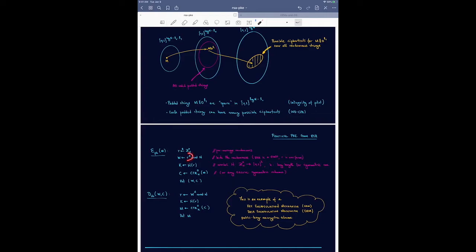I take that and I raise it to the e mod N, which I can do because I have the public key. And this is going to be a string I'll call W. This is effectively hiding the per message randomness. Why is it hiding it? Well, because RSA is a one-way permutation and R is a uniform element, that means that R is hard to recover if I show you W, right? I'm going forwards through RSA and I show you W. And that means it'll be hard for you to recover R yourself without knowing the secret exponent d. Now, maybe you can recover some bits of R, but you can't recover all of R.